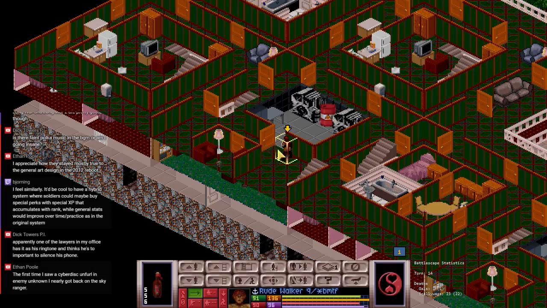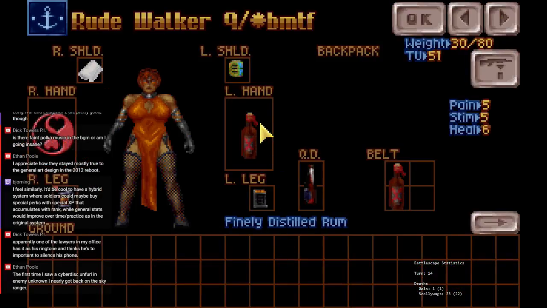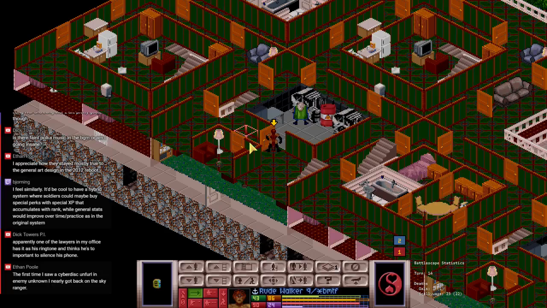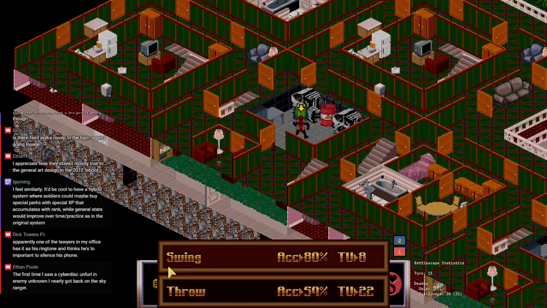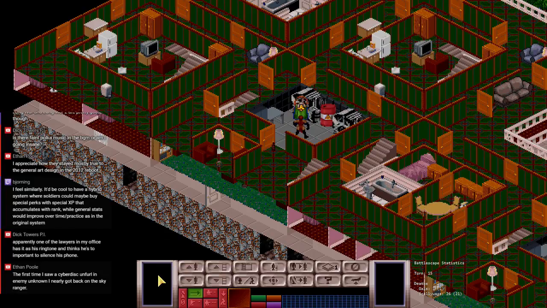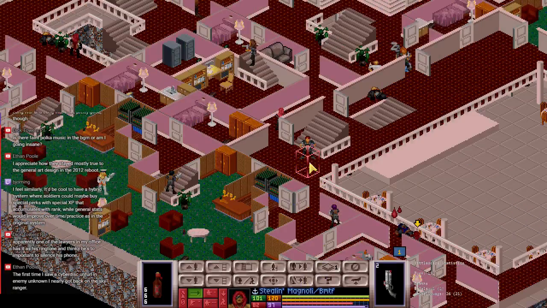That was really cool. Yeah. That was like, oh, it can't get to the door. Oh, wait, never mind. Yes, it can. I lack discipline. 80%? Yeah, I'll take that. Or not. There we go. Exploded your body with the fist.